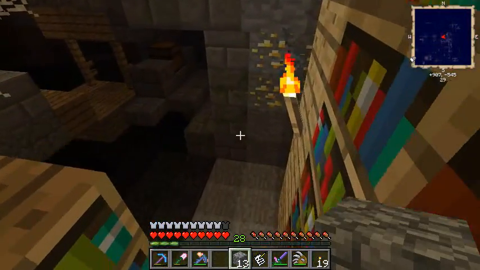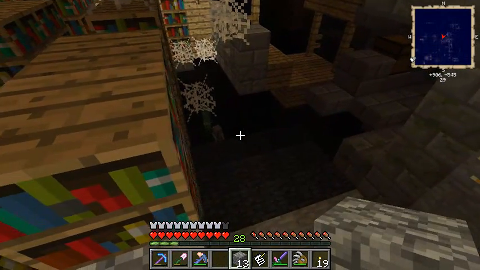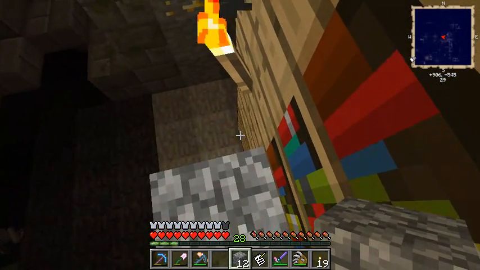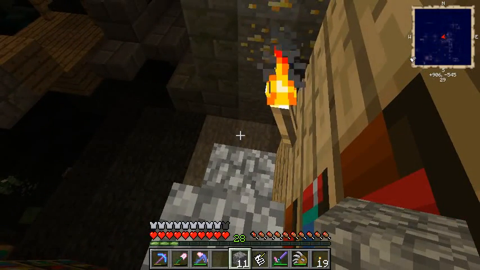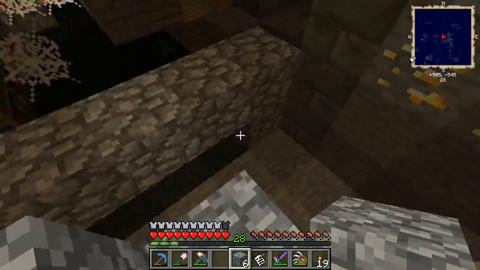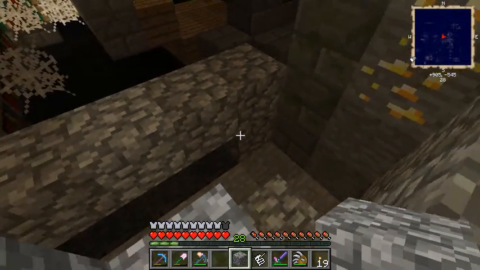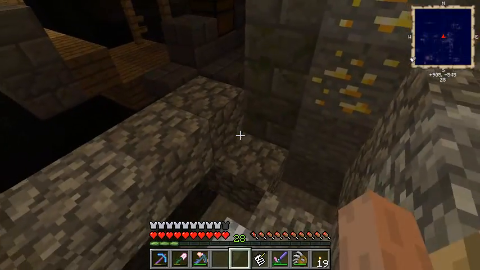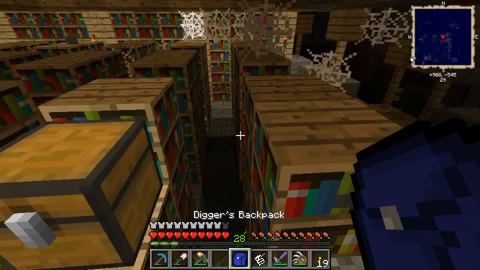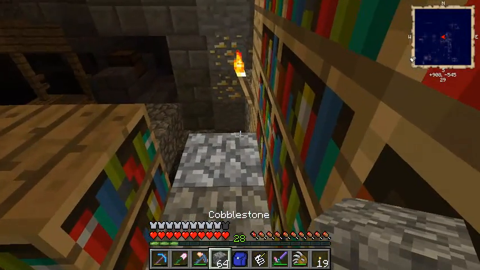Alright, there is another chest. Wow, look at the destruction. That is quite a grind down there. Alright. I can patch up that as well. Let myself in. Alright, let me check my backpacks. I'm sure I got a... Digger's backpack, 5, 5, give me cobble. Cobble in my number 4 spot.